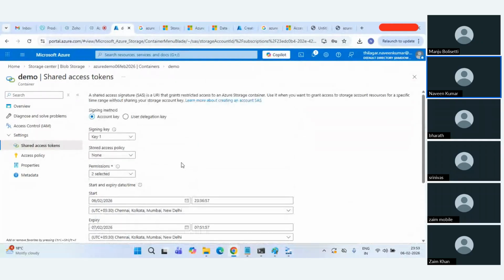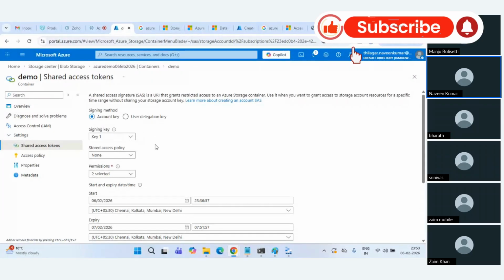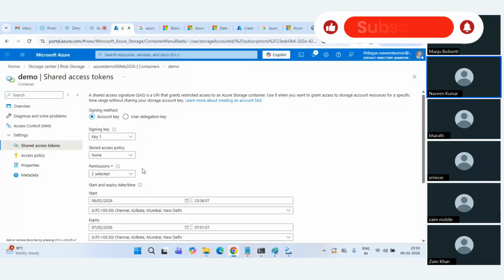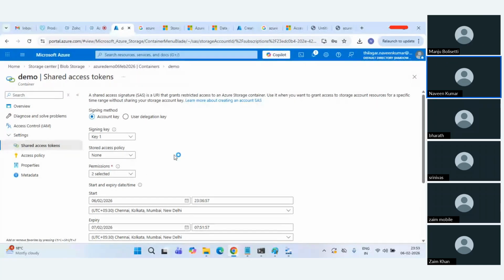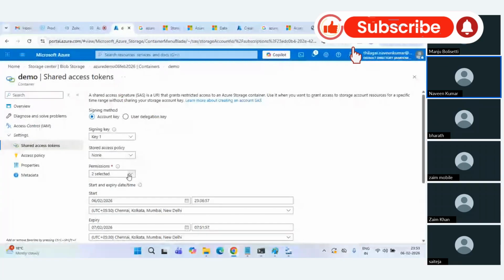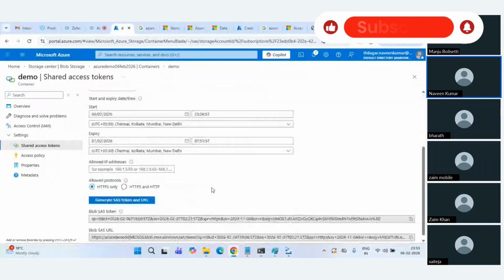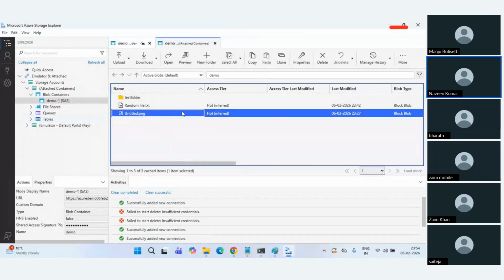But when I talked about the access key part, I told you there is a problem. What happens if this goes to a wrong person, who shouldn't have these keys? The same thing can happen with this URL as well. Let's say I have given elevated permission like create, add, or delete, and this SAS URL has gone to someone who shouldn't be using it.